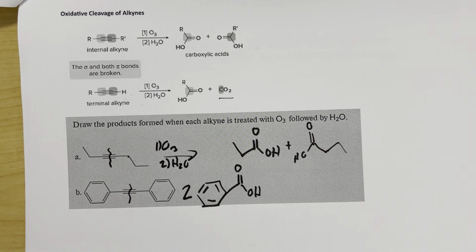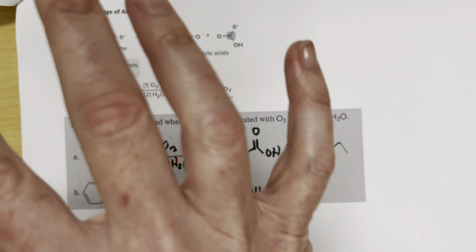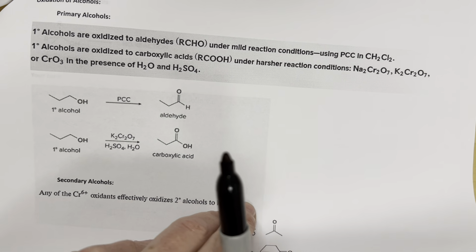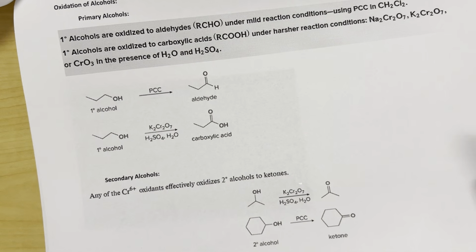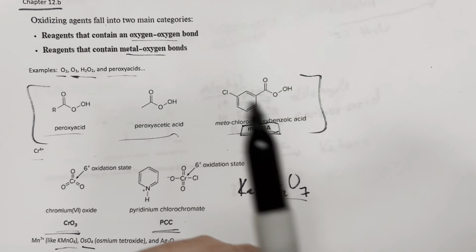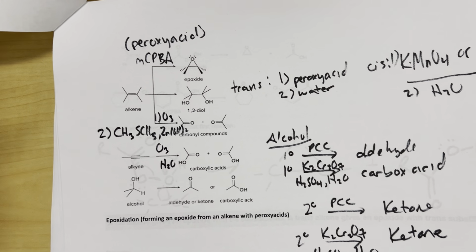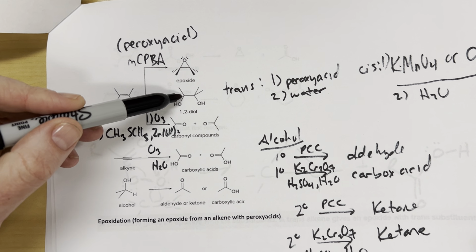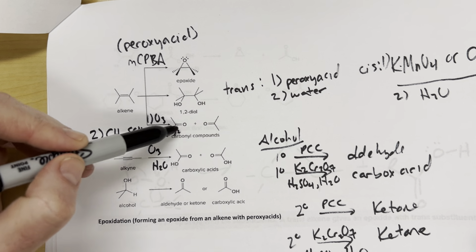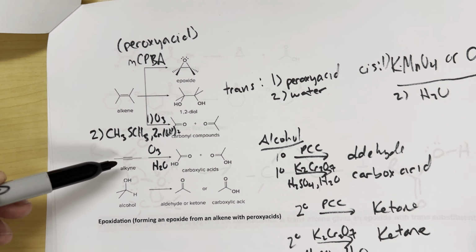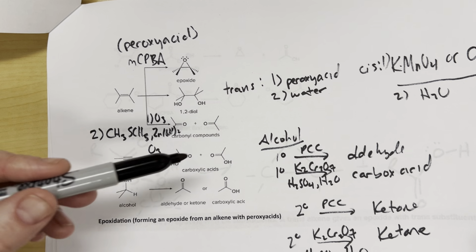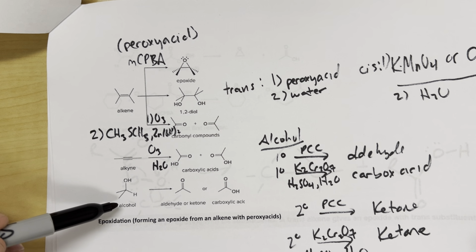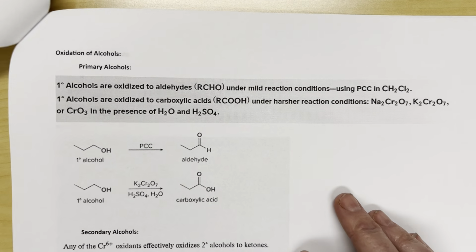All right, we're moving on. Okay, so now we even know how to break things apart. If I were to go back real quick to the second page, I want to walk through where we've been. So we took alkenes, we turned them into epoxides. We took alkenes, we turned them into diols. We took alkenes, we broke them apart just now. Then we moved on to alkynes, breaking them apart. Last but not least, we're going to talk about alcohols and how you oxidize alcohols.